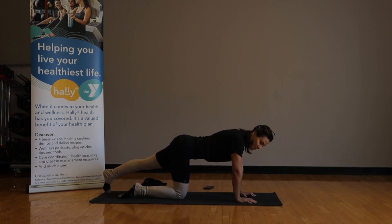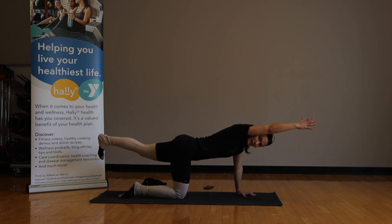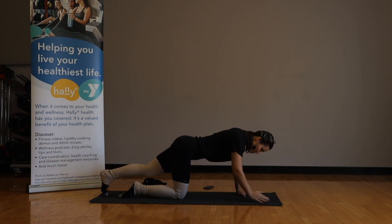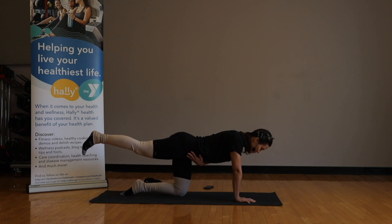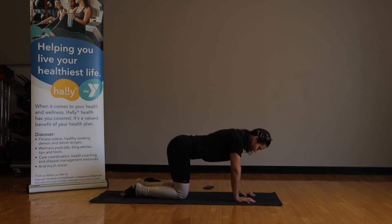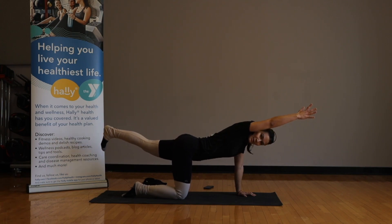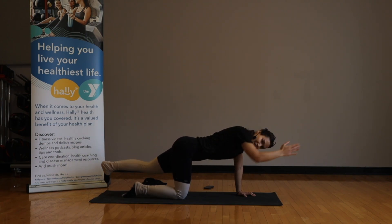Send the left leg out, raise the left leg, drop the hip, send the right arm out. Inhale, rise up, look underneath that right arm, and exhale, drop it back down to the floor. Send the right leg out — raise the right leg, drop the hip just a little bit, extend the left arm, raise up, look underneath that left arm. Hold it — two, three, four, five, six. Gently lower back down. Send the left leg out, raise the left leg, drop the hip a little, send the right arm out, raise up, look underneath that right arm — one, two, three, four, five, six. Gently lower back down.